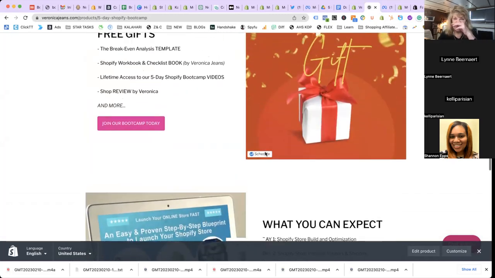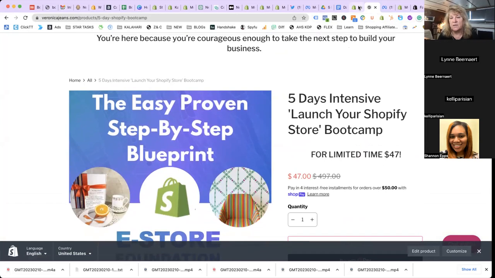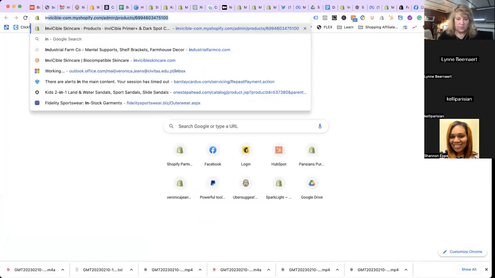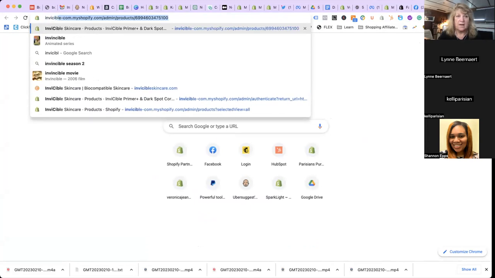So creating things in Shopify, again, you can use different apps, but I like messing around in it, and it's become so much easier to add different things. And also, for instance, Lynn and Kelly, creating different pages with different looks. For instance, I've got to show you this. I think this is so cool. And I didn't do it, by the way.